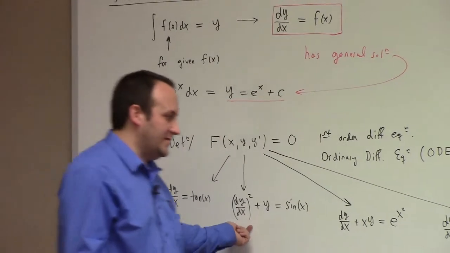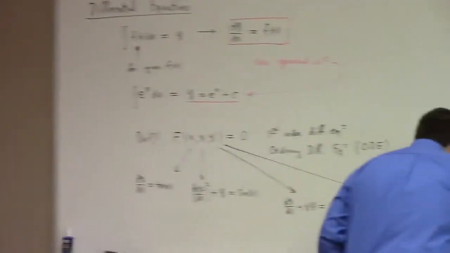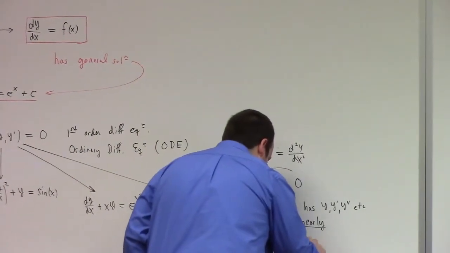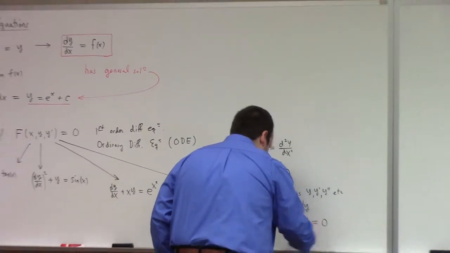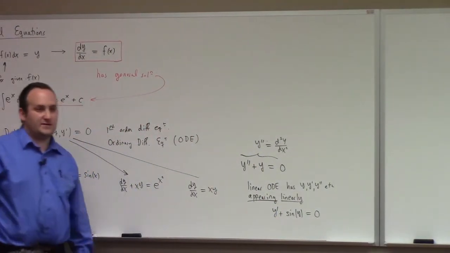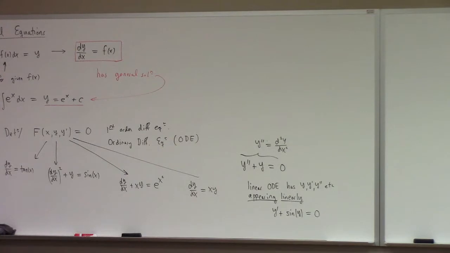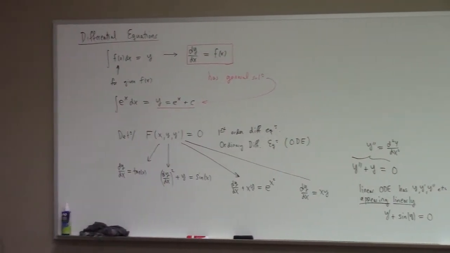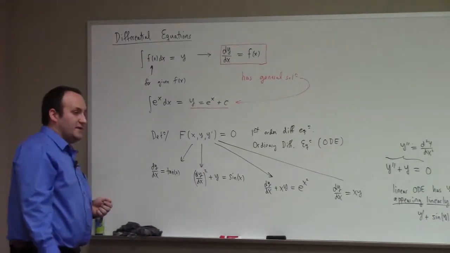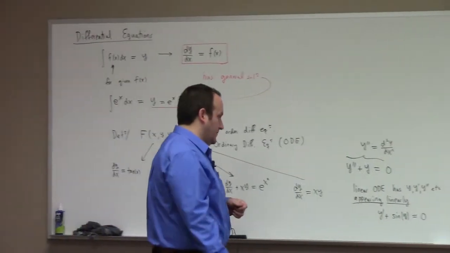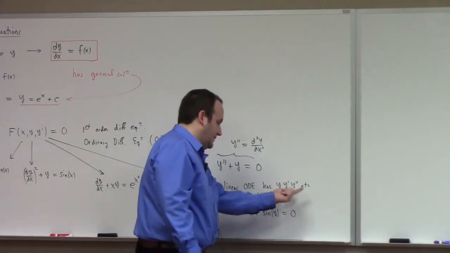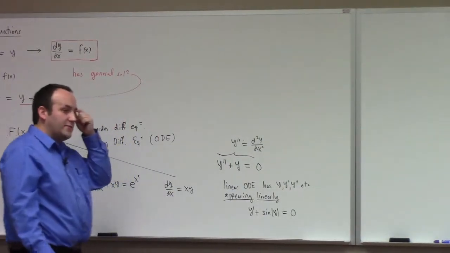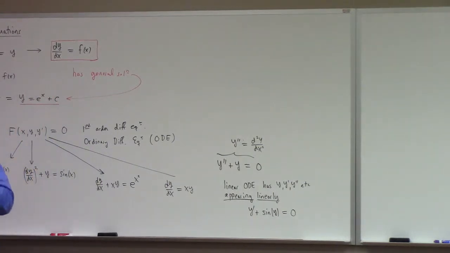Or here's another thing that would be nonlinear. For example, y prime plus sine of y is equal to 0. That's a first order nonlinear differential equation, highly nonlinear. All right. So I'm just trying to give you a lay of the land here for a couple minutes. It's some terminology. Yep. ODE is assumed as first order? Not necessarily. ODE could be second order, third order. Oh, okay. So a linear ODE has, out to the nth derivative, is an nth order ODE, nth order linear ODE.